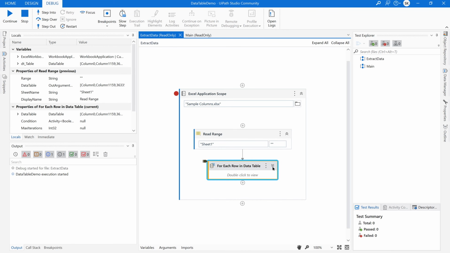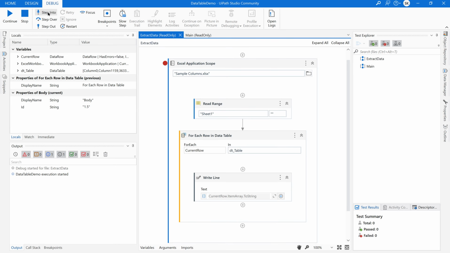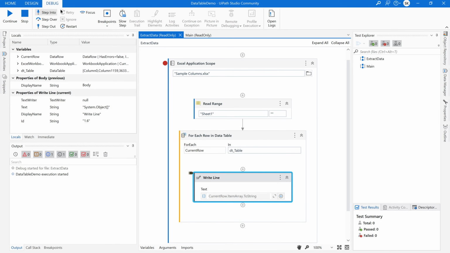Now let us see, for each is also a container, right? And inside that we have one more activity. Now let us see what happens if I use step into. Right? Perfect. It is going inside.